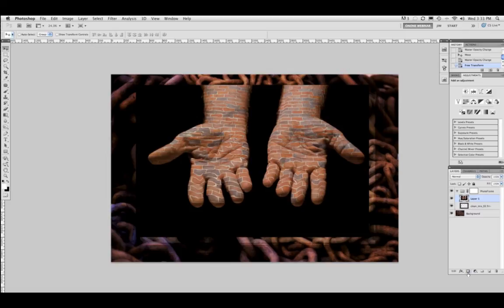This has got to be on the top of the stack here. There we go. This layer's got to be up top here. Where is that? Let's do that below that. There we go. Let's see. I see what the problem is. I accidentally got this inside a layer. Something went wrong when I did that. So let me see where I made my mistake here. I've got to get that outside of that. There we go. Okay, now I'm back to where I need to be.